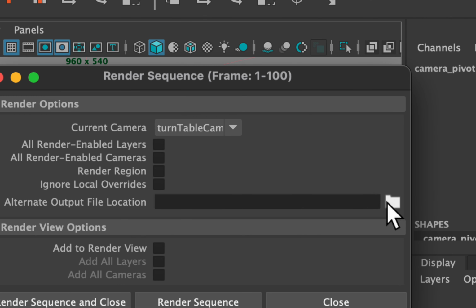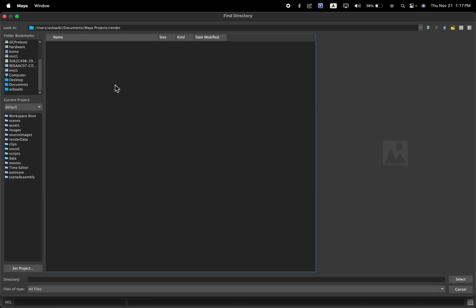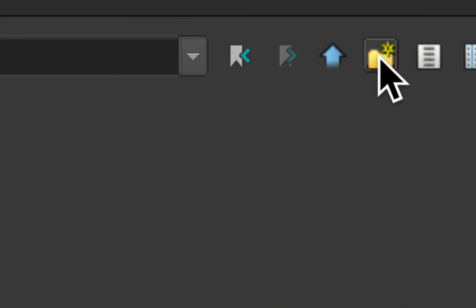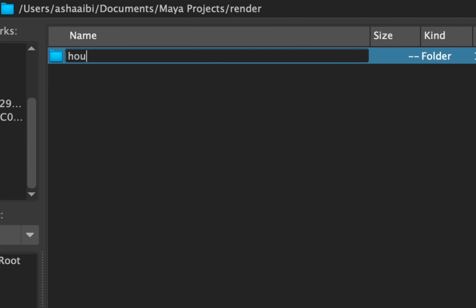Let's click on this folder to choose the location of where we want the image sequence to save. It's super important to create a new folder for your image sequence. So click here to create a new folder and let's call it house render.